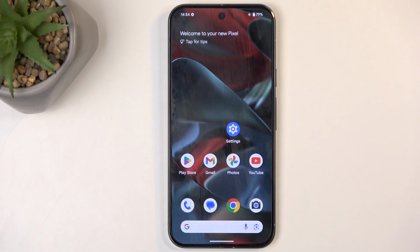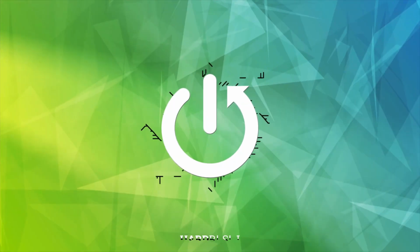Welcome, in front of me is a Google Pixel 9 Pro XL, and today I will show you how you can boot this device into recovery mode.